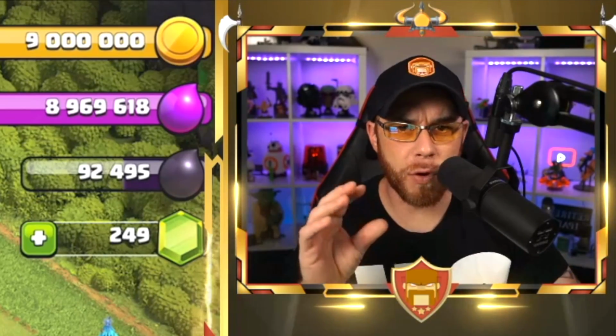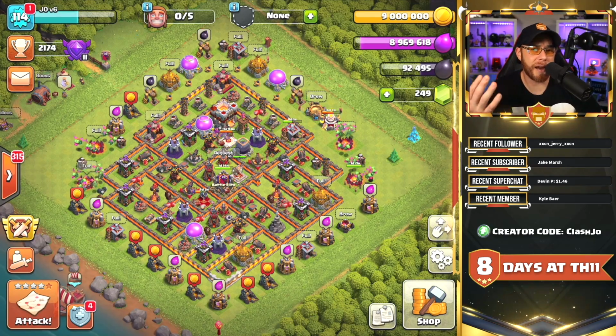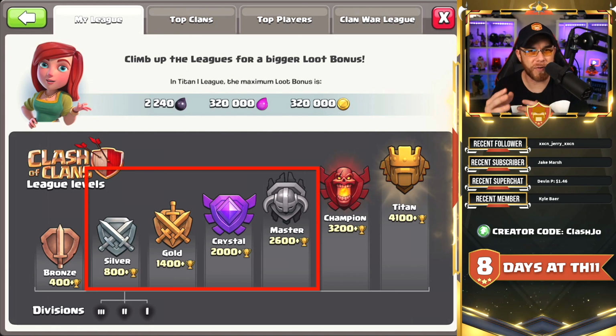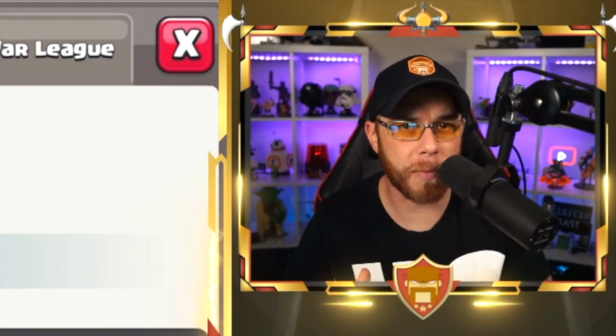Now, if you're more concerned about where to find the dead loot, a lot of players out there say that they can never find this dead loot. If you want to go into these lower leagues, you want to be in either silver, gold, crystal, low master league, and as you develop, you can start pushing your way back up through the trophy range. But right now, we're back at the beginning of a new town hall level, so we want to make sure that we keep those upgrades going.